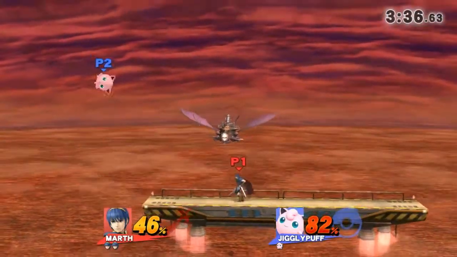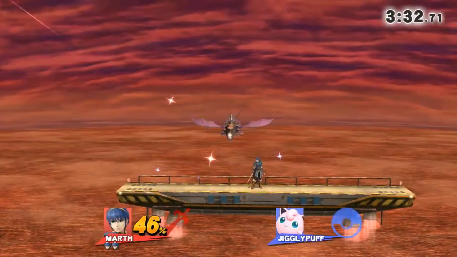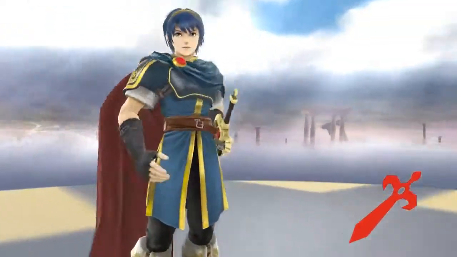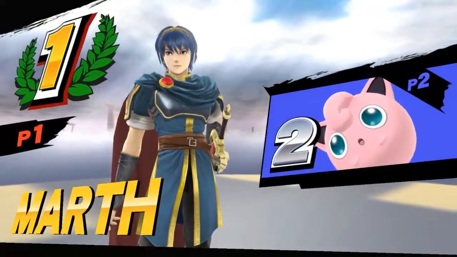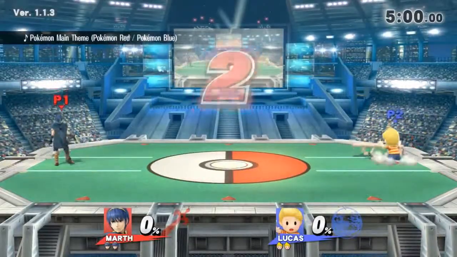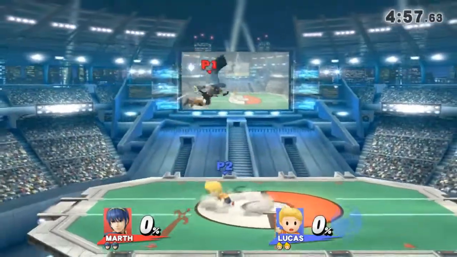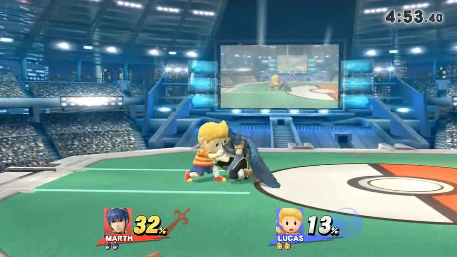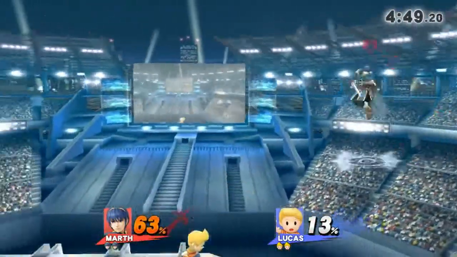Also, I walk around. Because Marth's a fast character, I usually use walking to pace myself, I wouldn't really say trick my opponent, until you know what you want to do and where you want to go, and then that's when you dash in for an attack. But when I say dash, I don't mean use the actual dash attack, because we all know that sucks.